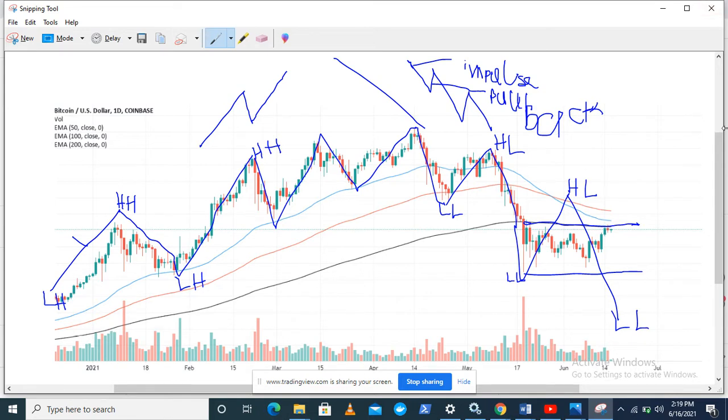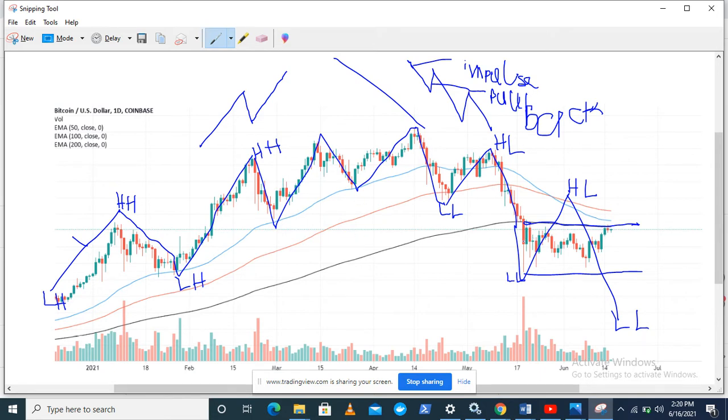Okay, so this is an impulse move for a downtrend. This is a retracement or a pullback, followed by another impulse move, retracement, impulse move. So that is just it for the downtrend. It's just a mirror version of an uptrend. It's basically the same concept. So that is it for a trending market.